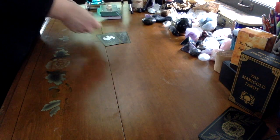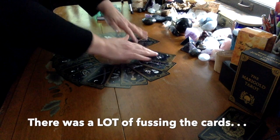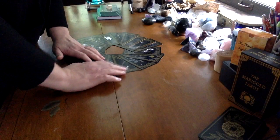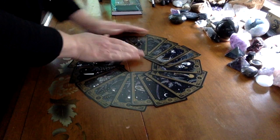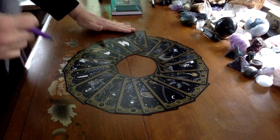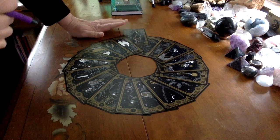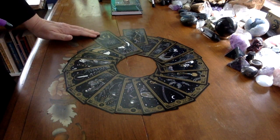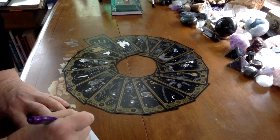The Fool's looking this way, counterclockwise or anti-clockwise, so I'm going to go anti-clockwise with him. What's going to happen? Okay, I'm going to move you guys right up. We're going to start with our Fool. Here he is, and we're going to start counting anti-clockwise. The Fool is worth 3, so we start 1, 2, 3. Our first is the 7 of Swords. Tuck our Fool back in and write it down.